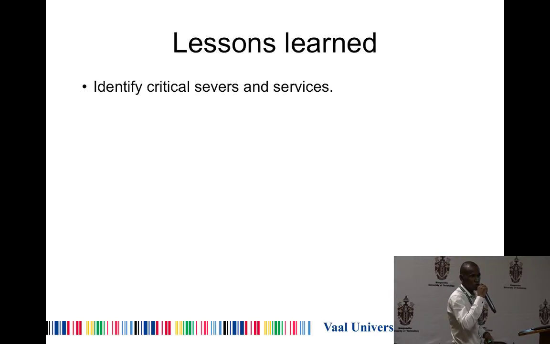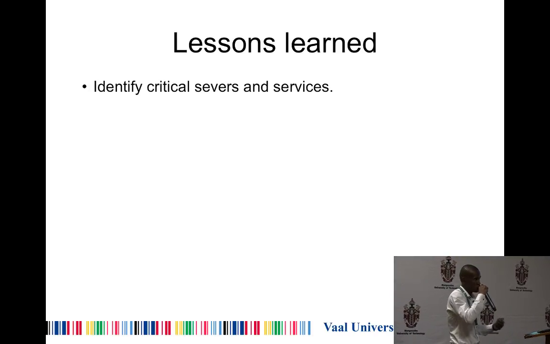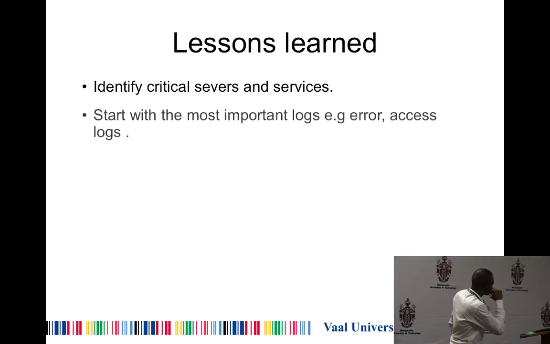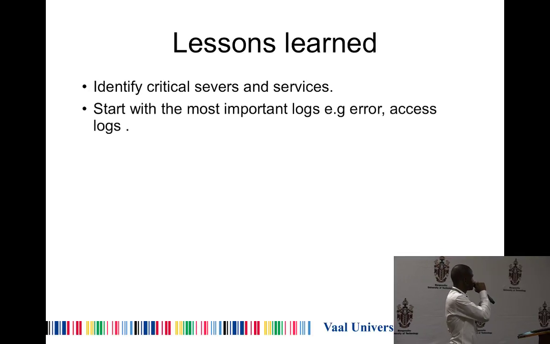Determine what services are important. If ITS is important to you, you might as well just start with those kind of services. You can look into the important logs. For us, our error logs and our access logs, that's the important part of us. We are really interested in who's accessing our infrastructure and why they're doing. Are we having any errors on our servers? Are we having any warnings from our servers?